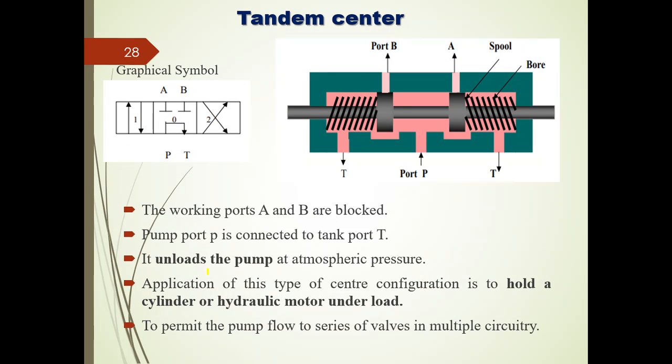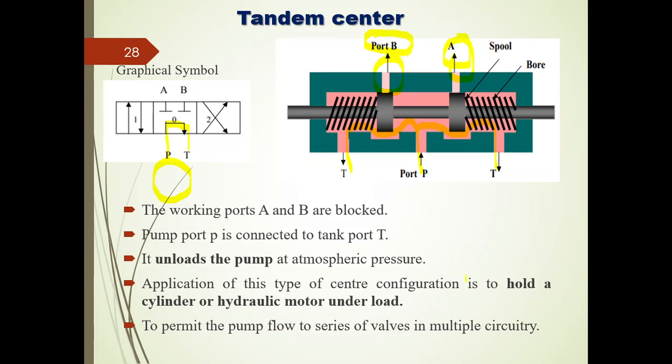The next version of the closed center is tandem center. That is, the load that was acting in the case of closed center, I am going to eliminate by connecting the pump port to the tank port, right? So you can see here the pump port will be connected to the tank port from either this side or this side, whereas the A as well as the B ports are completely blocked, right? So this is happening in the case of tandem center.